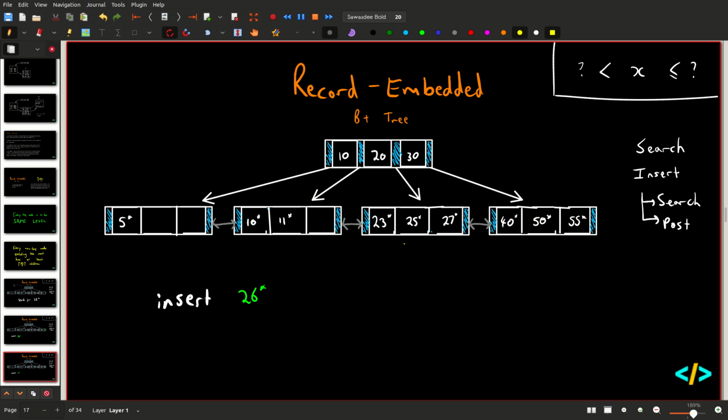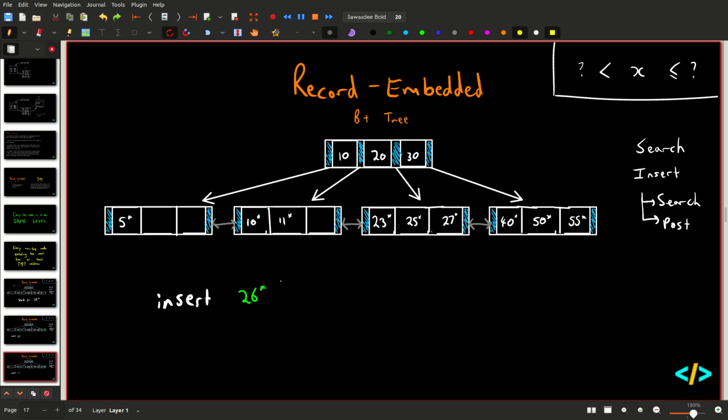Oh yeah, sorry. So what this star means is that the data related to that key is stored there. The discriminators don't have a star because it's just used as a value to decide what path to go down. Whereas the star just tells us that there's some value, some data associated with that inside the node.